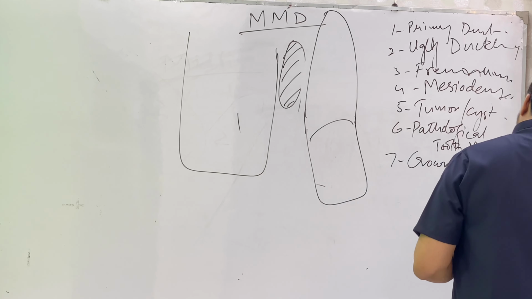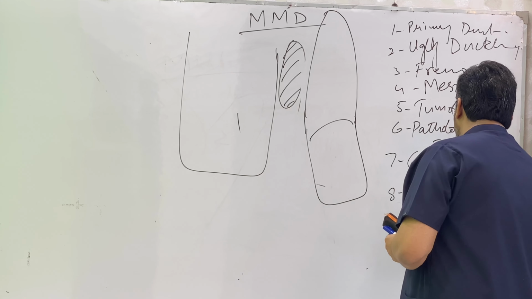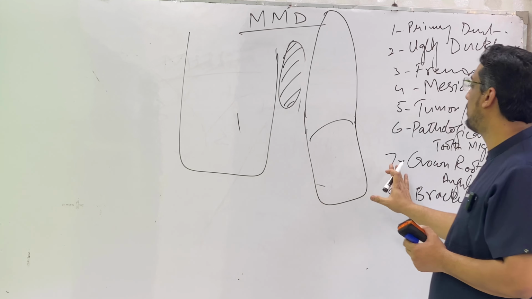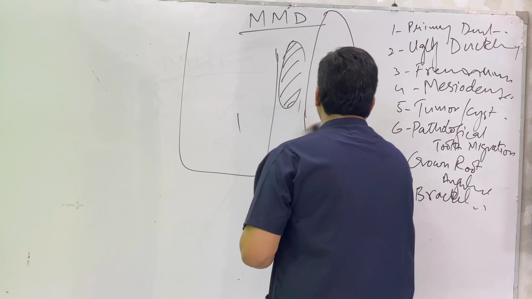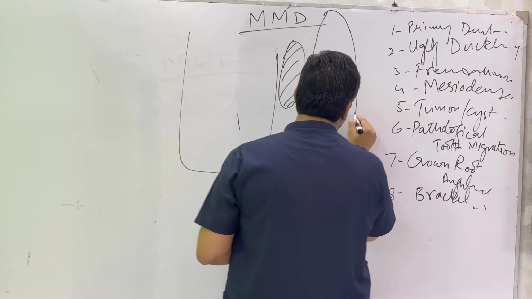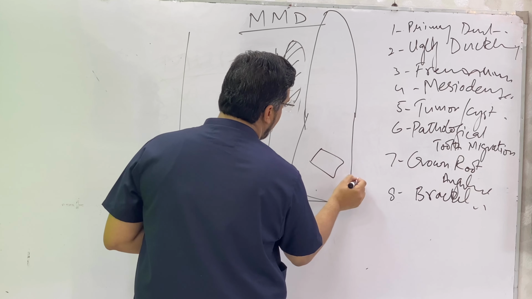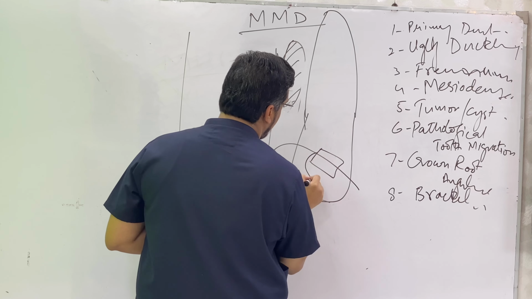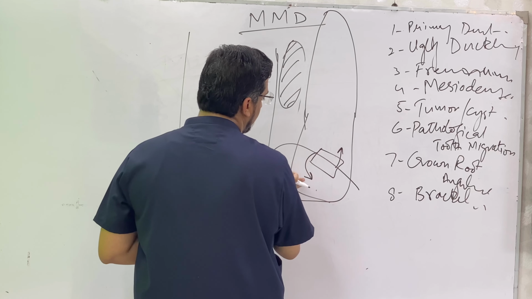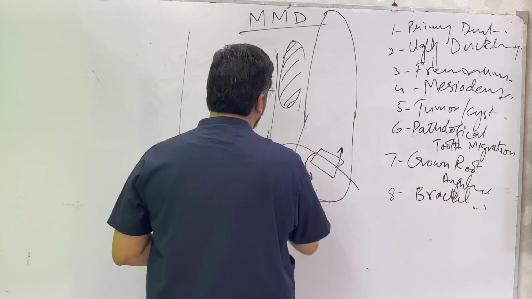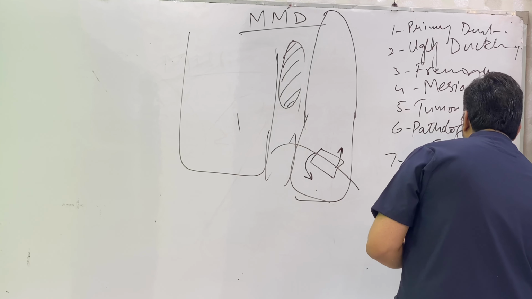However, there is also bracket positioning error, in which you could have divergence of the crown of the central incisors because of the faulty position. For example, if the crown is at the normal position, but you have a faulty position of the wire, then when the wire passes like this, it will start rotating the crown in this direction, this part will start moving distally, and this creates a gap.